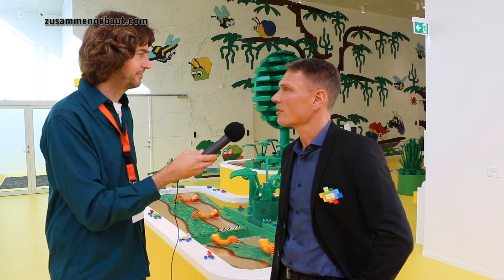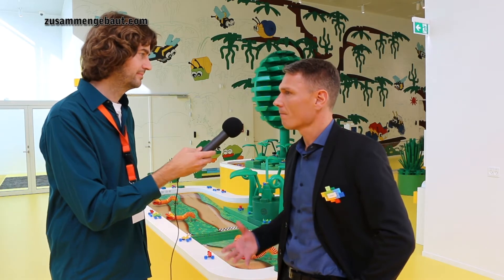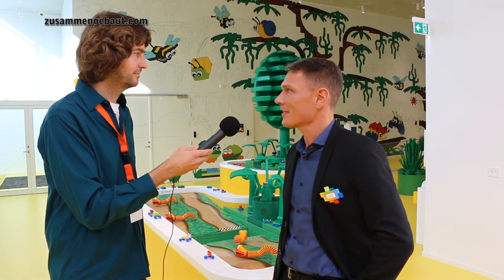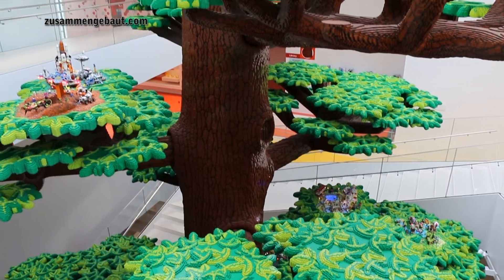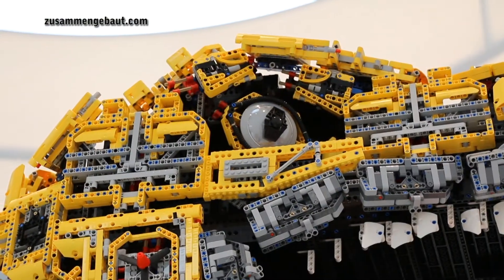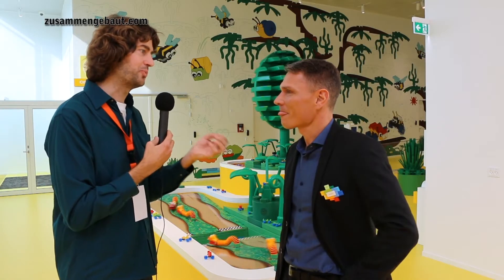I would say everything is perfect. This is exactly the house that we dreamed of — the house, all the amazing LEGO experiences we have in here. We recruited the most fantastic organization to be part of this house. Everything is perfect. Right here we have the awesome tree with the dinosaurs inside. We have all those awesome zones. What is your favorite zone or favorite room in this LEGO House?